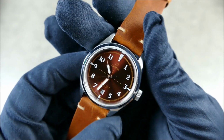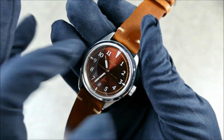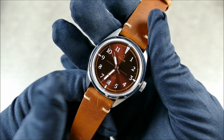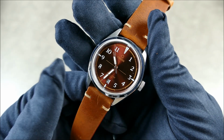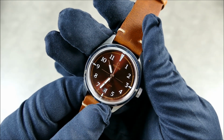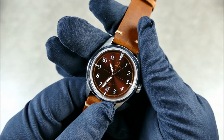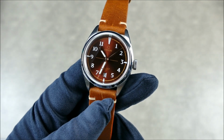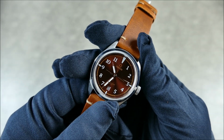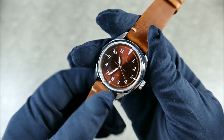Now, as far as the water resistance, it's really great at 100 meters water resistant with a screw down crown. The screw down crown definitely helps, just giving you a feeling of reassurance when it comes to having this thing submerged underwater. There's tons of watches that say that they have seals that are strong enough to protect you from 100 meters of water resistance, but we all know that once you start getting underwater and start flapping your arms around and whatnot, it can kind of change the dynamic of how waterproof a watch really is. So it's nice to have that extra assurance, and honestly, most of us are never going to go deeper than a couple of meters, let alone to 100 meters, especially with a watch like this.